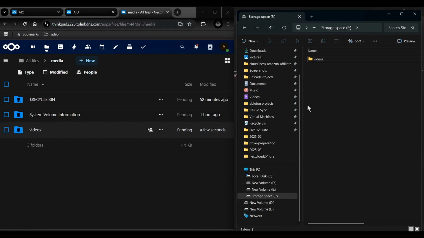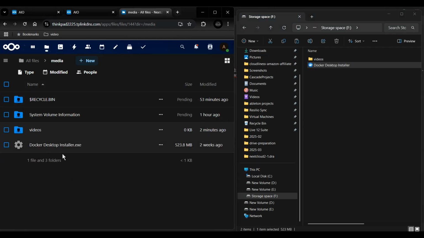So you can upload your data from your PC. What I did is I copied a file from my computer. Now you can go back into your storage space right here. We create a videos folder, but you can also upload files or create more folders right here if you want. You can paste it in, and once you paste it in right here, you should be able to refresh this page and it should show up right here, just like this.